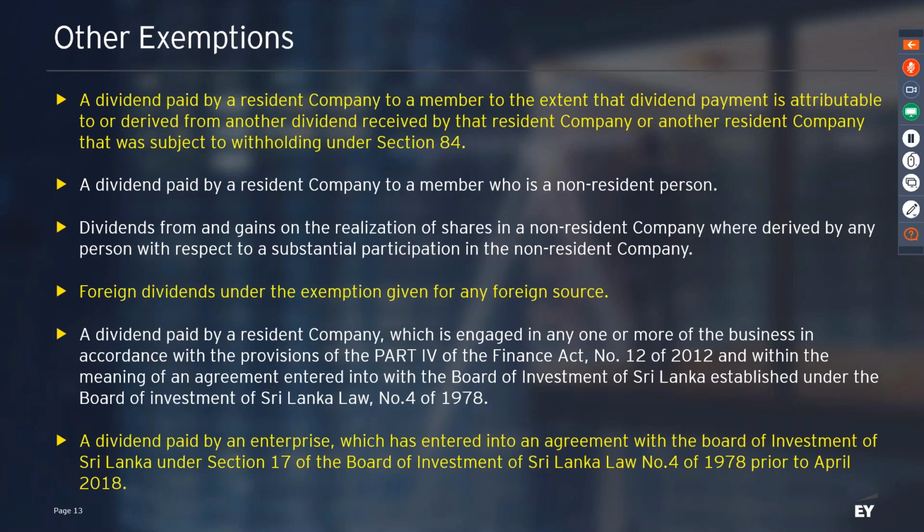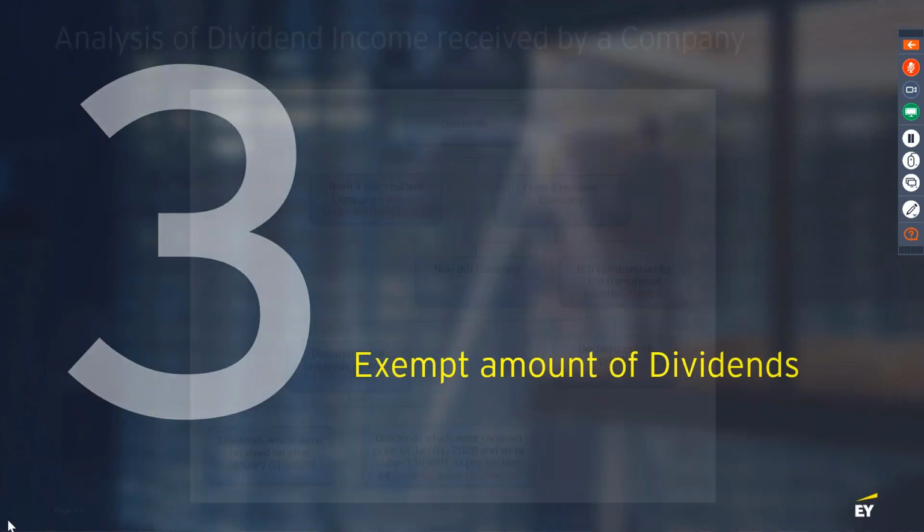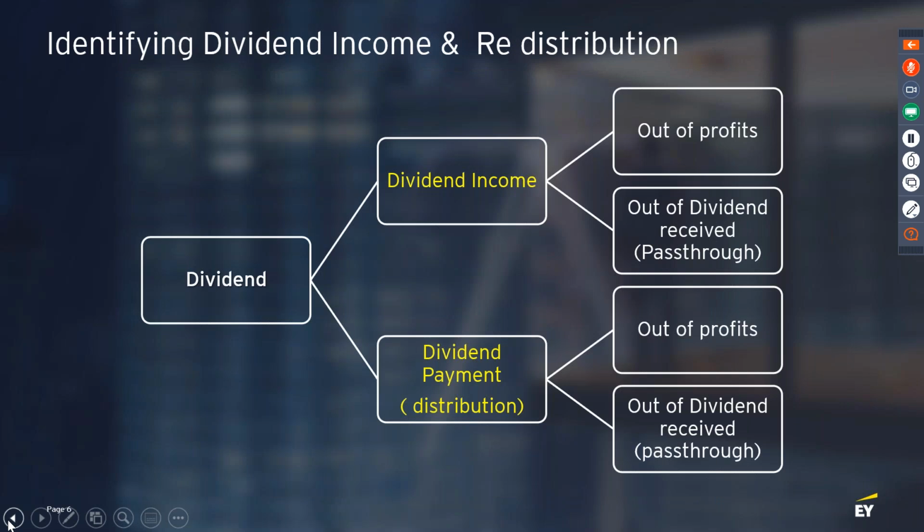So that is a very concise, summarized version of what Jeevanti has been explaining, emphasizing the importance of identifying what the source of the dividend is. Because if you don't, you might end up either paying tax when the dividend is exempt or not paying the 14% when it should be. So in both instances, it can be a challenge to the company and to the shareholder as well, because the shareholder also will discharge a tax based on what is given in the warrant.